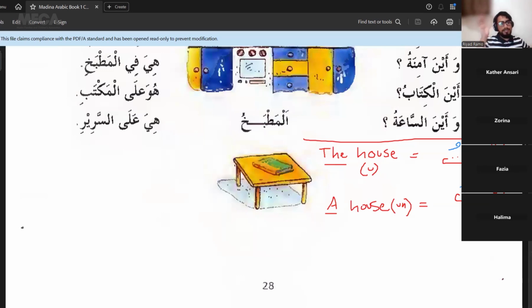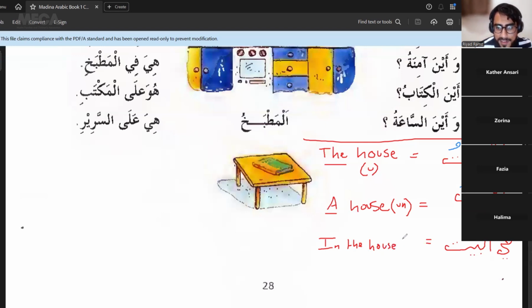the blue is going to change to something else. No more un sound or Kasra. Right. Let's do it together. Now I'm going to do in the house. In the house. Let's do in the house. Fi al-bayti. Everyone try. Participate. Fi al-bayti. Who else didn't participate? Fi al-bayti. Okay, Kauthar.